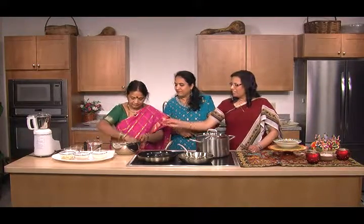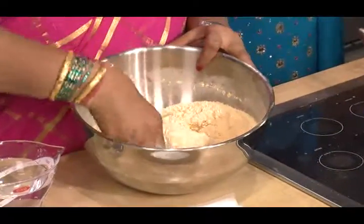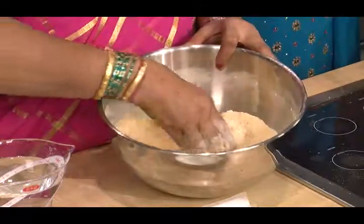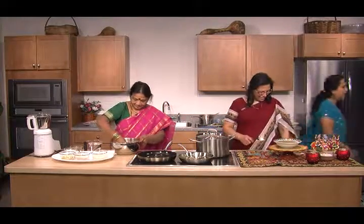See, carefully taking the flour from the side to cover that hot ghee that she just put, so she won't burn her fingers. I'm glad she didn't use our trick. She's showing everybody how to use hot oil. And be careful. There we go. So then we have... our tension is over.